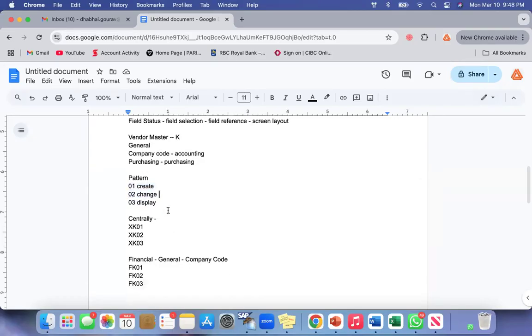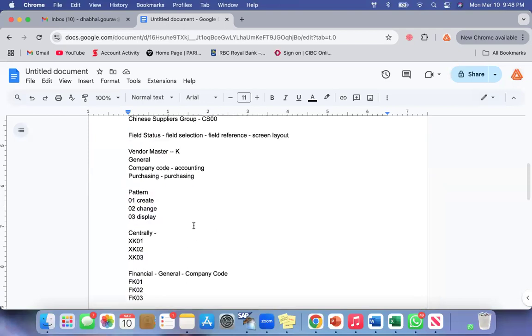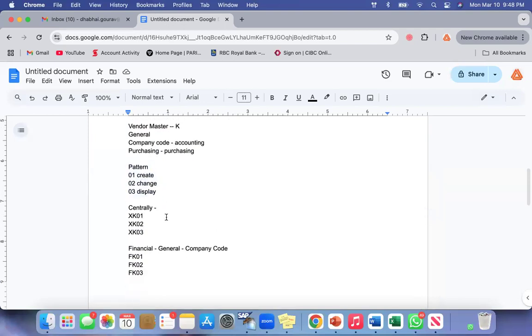Or if I just want to display that information, I go to 03, XK03, FK03. So this pattern is very important for us to know, because most of the transaction codes will always follow this 1, 2, 3 pattern of create, change, display.